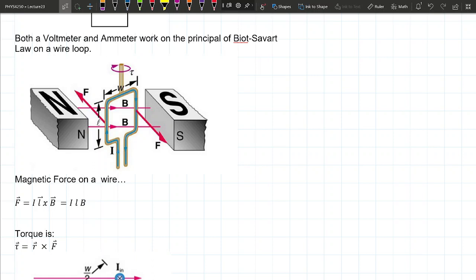And what you did is you inserted a little wire loop in here, just like what we drew up top. Instead of 10 of them, right, we just did one just to make it simple, okay? So what happens is that as current flows through this little device, it's going to apply a force on this side of the loop into the board, and on this side of the loop out of the board. Okay, you can even figure it out by using the right-hand rule.